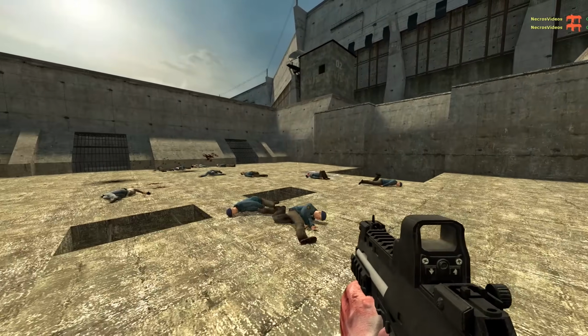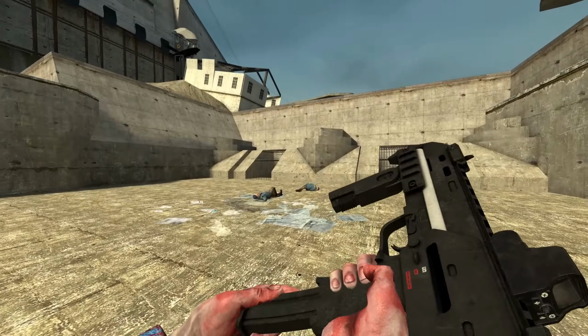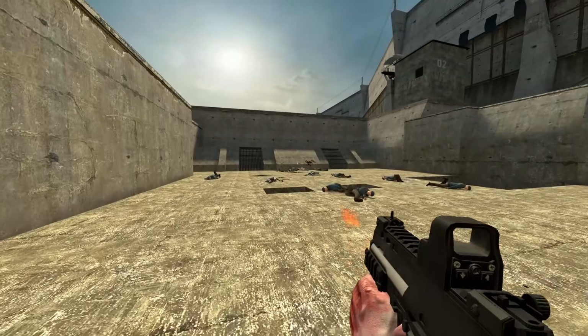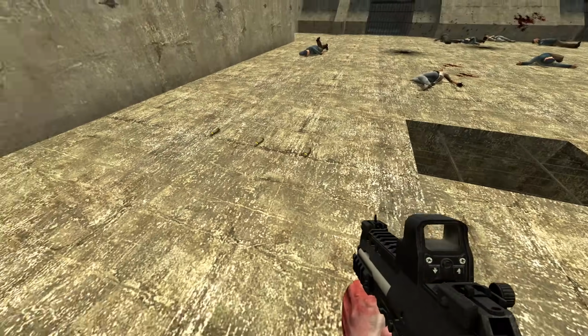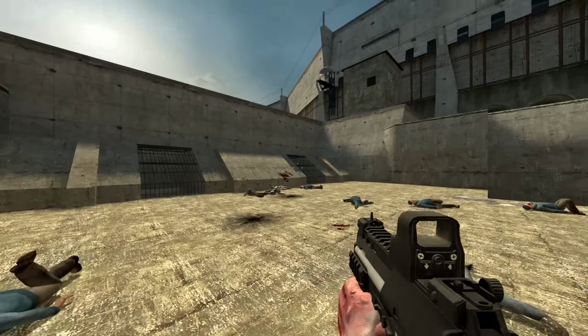I don't know. I think I prefer the original MP7. We also don't seem to have the grenade launcher attachment, unless you have to equip that, but I wouldn't know how to do that. Just kidding, we got some SMG grenades right here. Let's go ahead and pick them up. And right click and middle click do nothing.